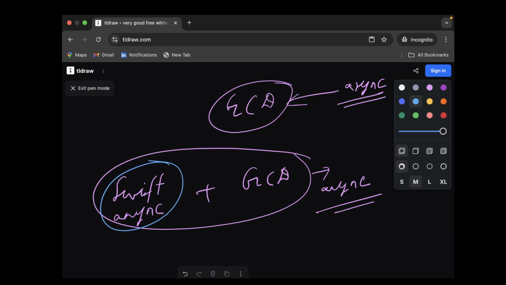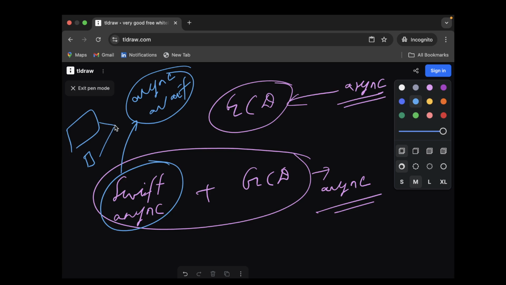Swift async was introduced because in web applications you have an easy async await kind of feature. If you are developing across platforms, for example making a web app and then also a phone app, it becomes very easy to understand the code, because in that as well you have a single await. So this was added later on. Previously we only had Grand Central Dispatch, and this is basically a layer on top of GCD. We have added something called Swift async await, using which we'll be able to achieve our concurrency.